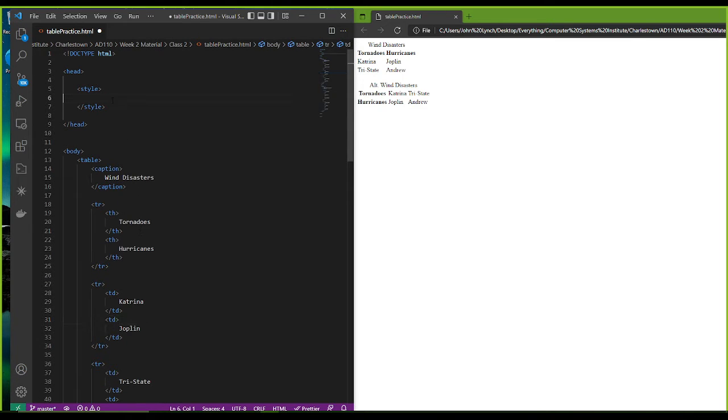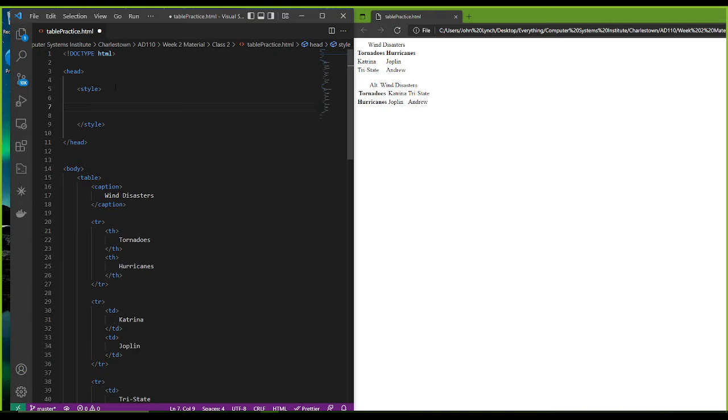This one's table heading, and then we have table data. Okay. I know we're pretty sick of styling, but again, styling is the exact same thing for these ones, right? TR.